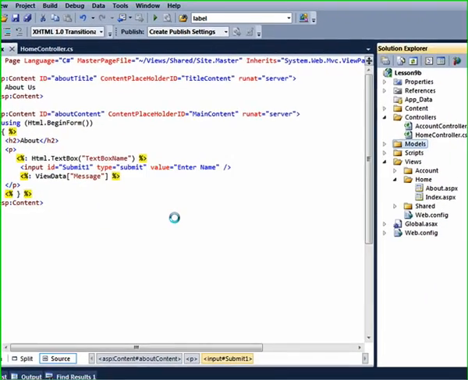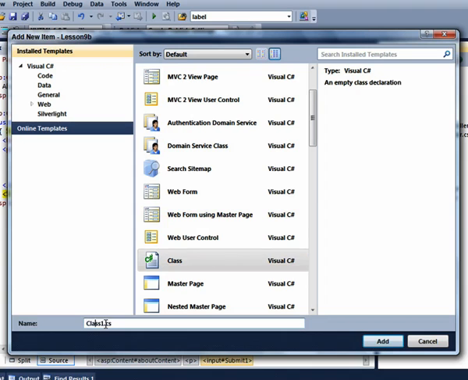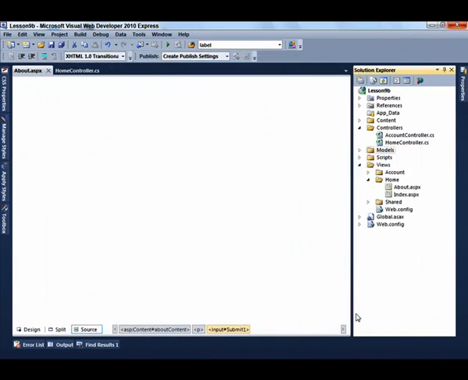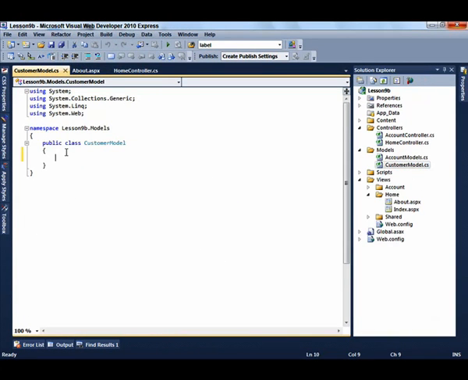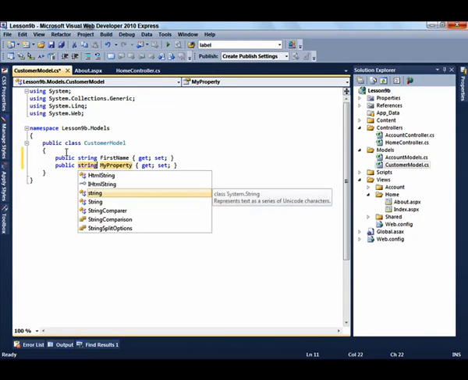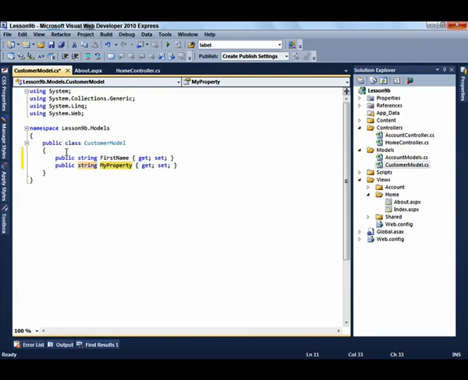Now we're going to add a view that uses strongly typed HTML helpers. So first, add a class to the models, which is called the CustomerModel, and click the Add button. The customer model has two properties, and we're using code snippets again. So if you type prop and then hit tab, you can enter the data type and then hit tab and enter the property name, and hit enter, and it will go to the line beneath. And then we'll hit prop again and tab, and we'll type string and tab, and type LastName. So we've entered the two properties of the customer.